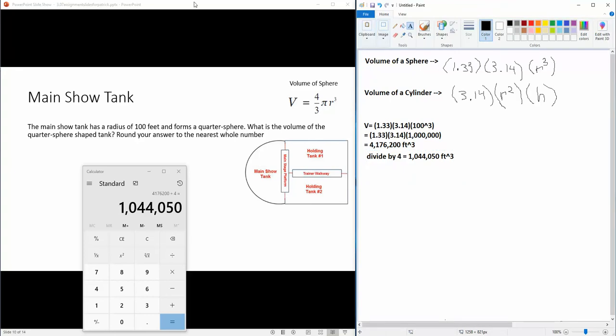Now, when you're turning this in, please check the actual assignment. If you turn in this data, you're going to get it wrong. We've changed the numbers on the assignment for you to work on, but this will guide you step by step on what to show and put for your teacher. You're just going to change the numbers and apply it to the problems that are given to you.